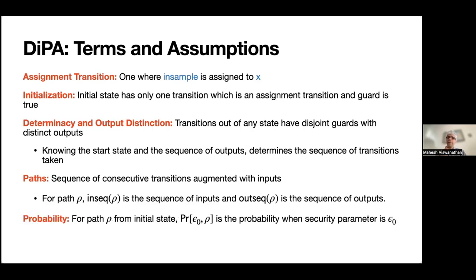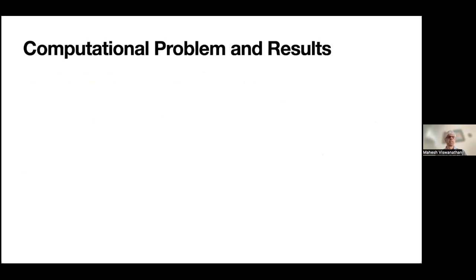Okay, and the probability of a path starting from the initial state is completely determined by the value that I assign to the privacy budget. So basically, I will talk about the probability of a path given a privacy budget. I'm not going to define this probability precisely. It'll just get a little bit technical because I need to talk about the distribution and things like this. But you can imagine that you can define this probability in a precise manner.